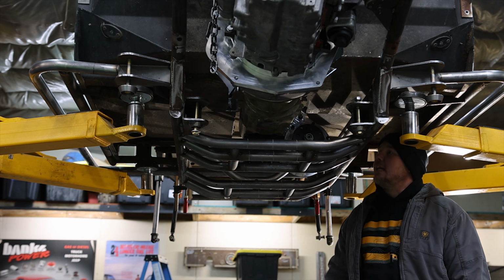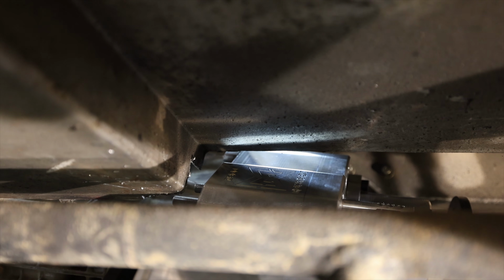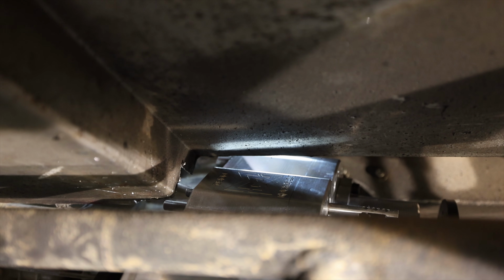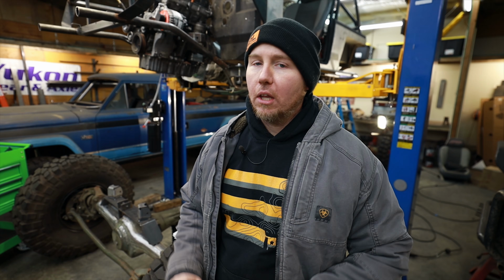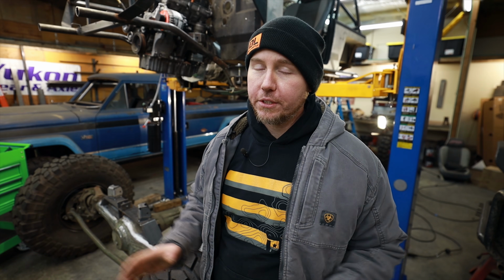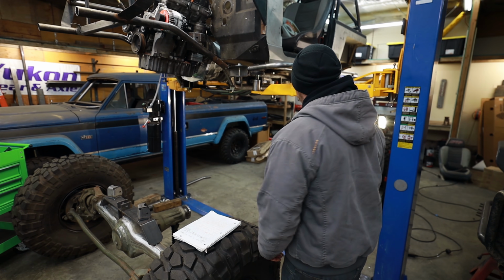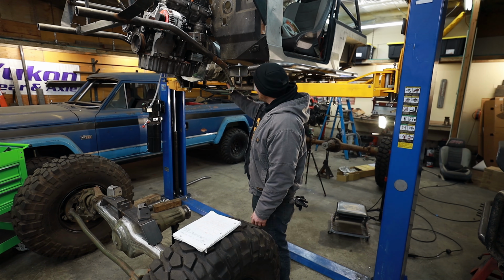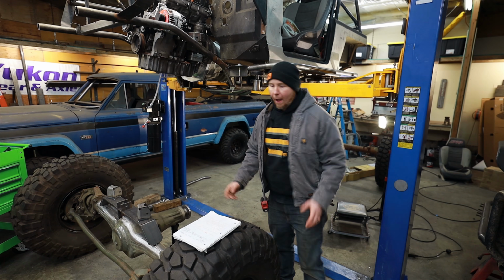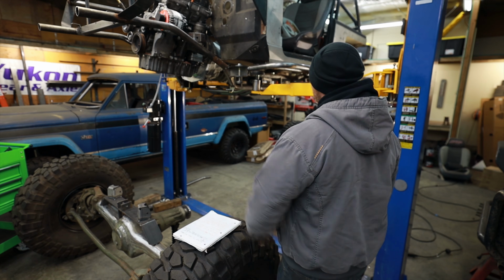So now, why is the transfer case clocked down so much? Well, we do not have hardly any clearance because this body was not made for a transfer case like this. And if you look at the factory Samurai transfer case, it's clocked down quite a bit just like this. Yes, I could chop more body away, but man, we've already chopped a lot, and we're already going to have a lot of sheet metal work to do to cover all this stuff, and it's going to get even more complicated if I cut it even farther back. So I decided to just make the most out of the situation. Regardless, we will have to have a 2-piece front drive shaft, so having it clocked the way it is, it's just not the end of the world. Ideally, I would love to have it higher.